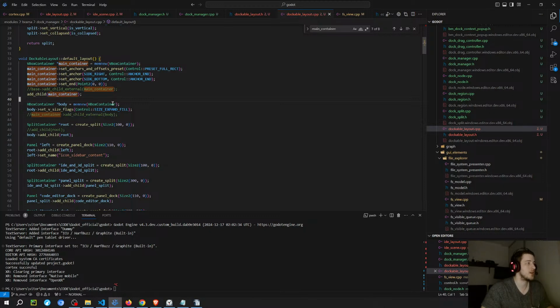Because obviously I don't want to add a bunch of nodes on top of the layouts, because that just makes it more complicated, which is very annoying.